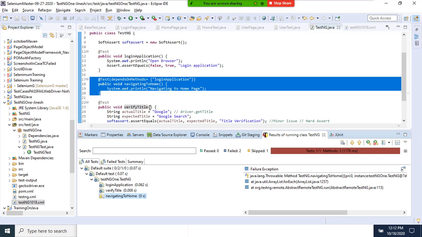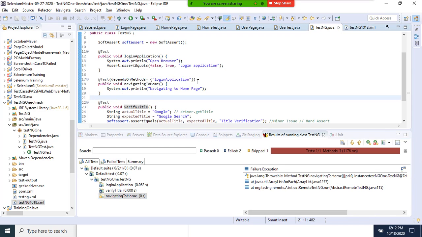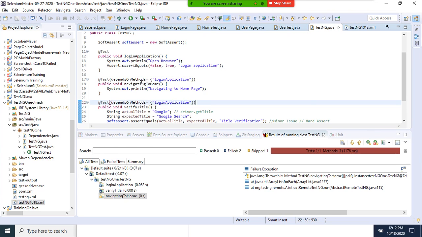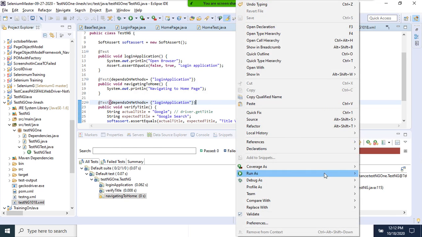If I say here as well, this also depends on it, because see, I cannot check the title as well, right? Because if this is failing, then it will be blocked. I mean, I'm blocked with this actually. So if I run now, I will have 2 skipped.